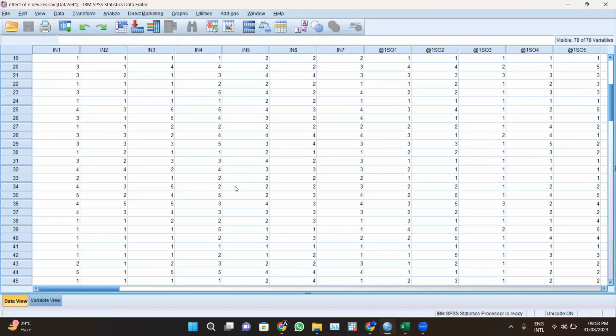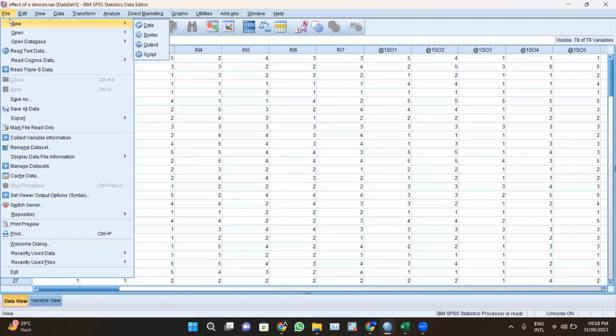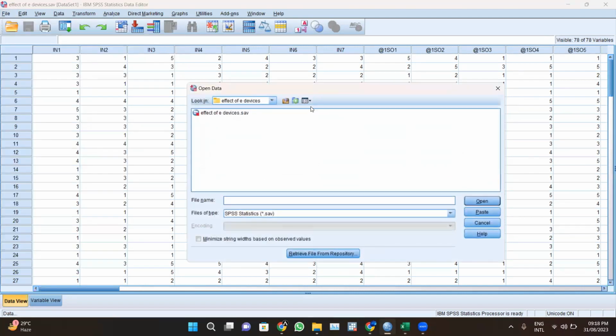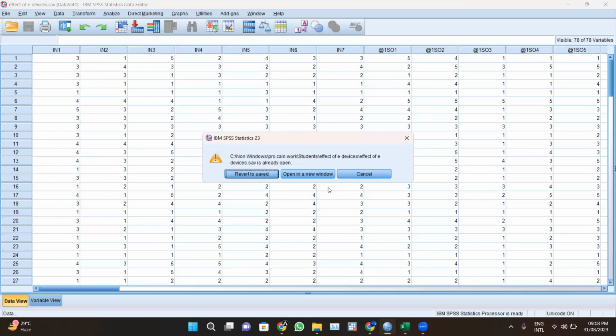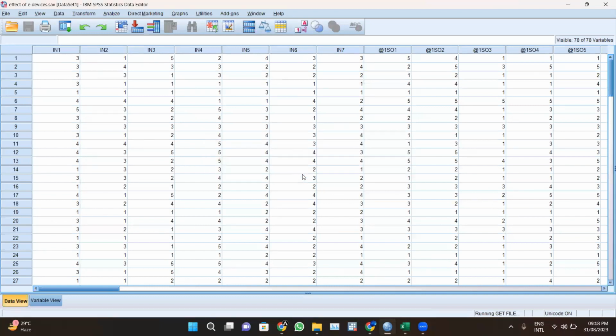I have already opened it, but you can open it by going to the File option, clicking Open, then Open Data, and selecting your file.